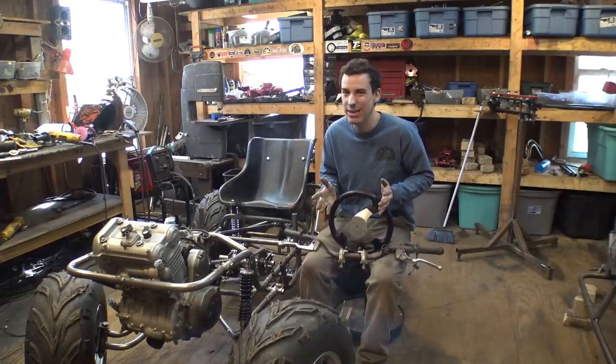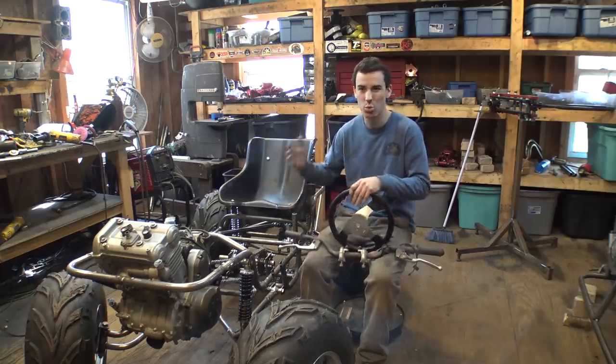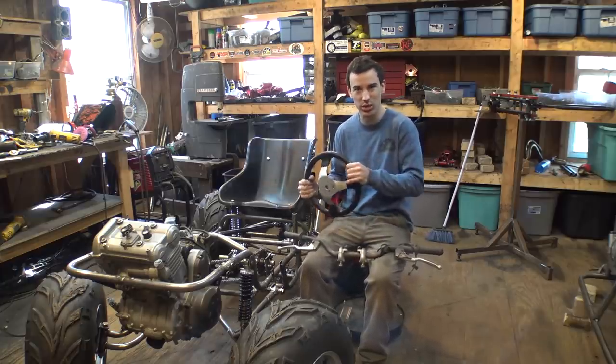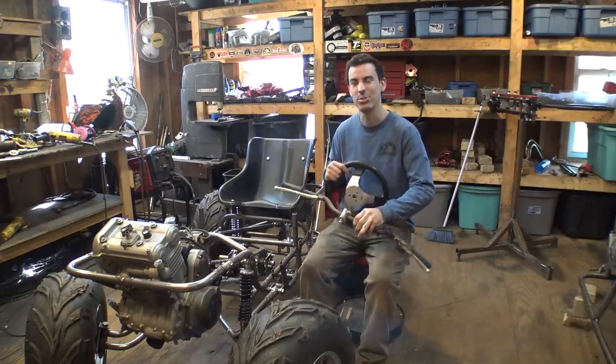Now, me and Lee have been talking about this for quite a while. We're trying to figure out what's going to work the best. We're weighing the pros and cons of steering wheel versus handlebars. And we are leaning towards handlebars. Here's why.